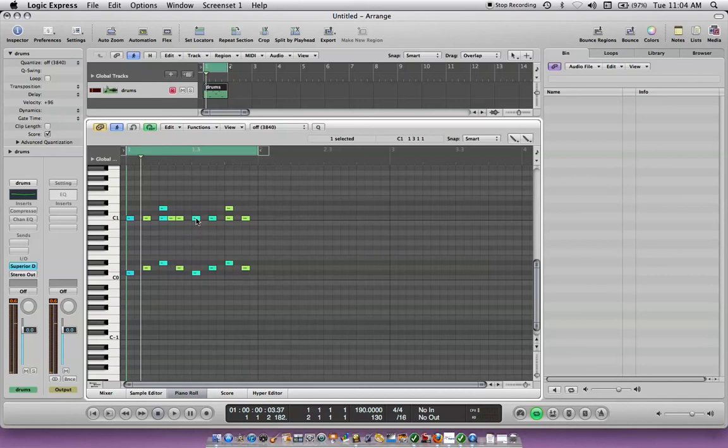Okay, and then if you wanted to put some toms in there, that's a alright, and then say I wanted to mess it up even more or do some crazy stuff over here.